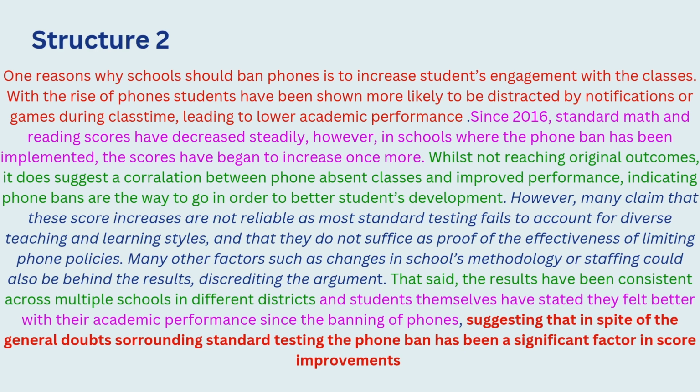However, many claim that these score increases are not reliable as most standard testing fails to account for diverse teaching and learning styles, and that they do not suffice as proof of the effectiveness of limiting phone policies. Many other factors, such as changes in schools' methodology or staffing, could also be behind this result, discrediting the argument. That said, the results have been consistent across multiple schools in different districts, and the students themselves have stated that they felt better with their academic performance since the banning of phones, suggesting that in spite of the general doubt surrounding standard testing, the phone ban has been a significant factor in score improvements.